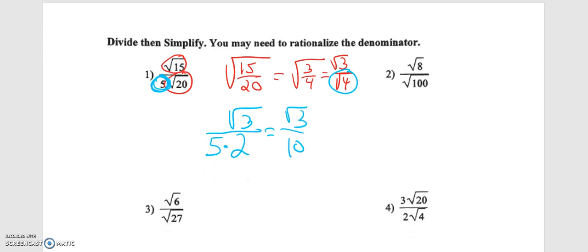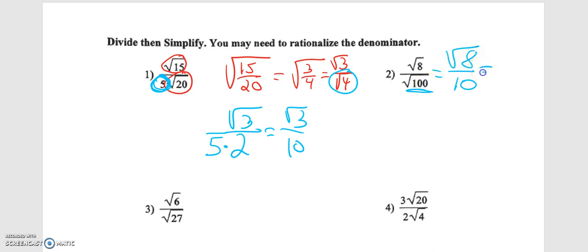Some of the problems when it comes to division, it's actually simpler not to divide like this. So if you wanted to go ahead and put the 8 and the 100 together, that's perfectly fine. Or you could say, what's the square root of 100? That's 10, because if you recall, square root of 100 is on our list of perfect squares. Then the square root of 8 on the top.